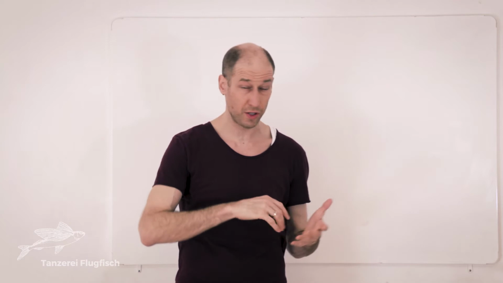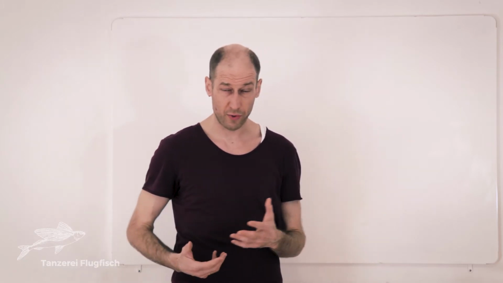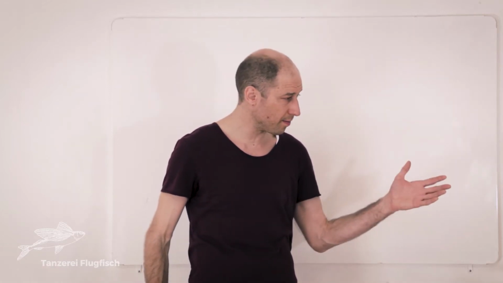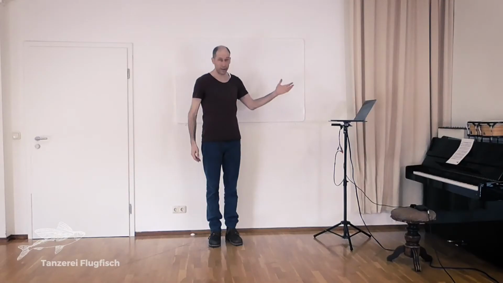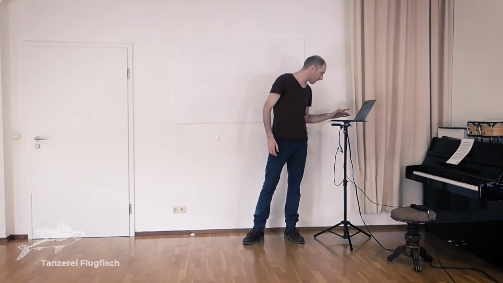Okay, this tutorial would be much more satisfying if I could just play a lot of tunes from Spotify and we could go through it together. But I cannot do that for copyright reasons. I don't want to violate anybody's copyrights. So I'm using some groove loops, which is less satisfying, but I hope it's good enough to make the point. Let's start with like a funky groove, okay? So it will sound like this.